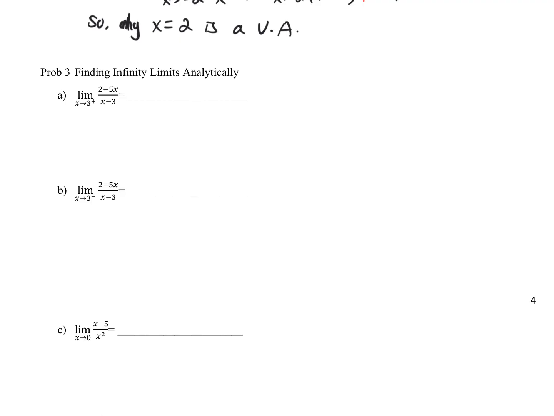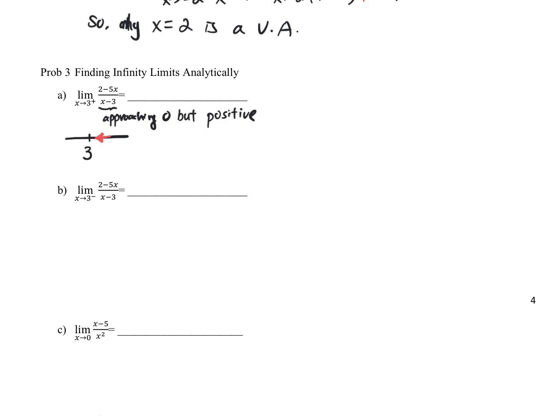Now let's do a little analysis here. When x is approaching 3 from the right, usually I like to draw a little diagram. This is 3. X is approaching 3 from the right. That means x is greater than 3, right? These values should be greater than 3. But it's approaching 3. Therefore, the bottom is approaching 0, but with the positive sign, right? Because its x values are larger than 3, so it's going to be positive.